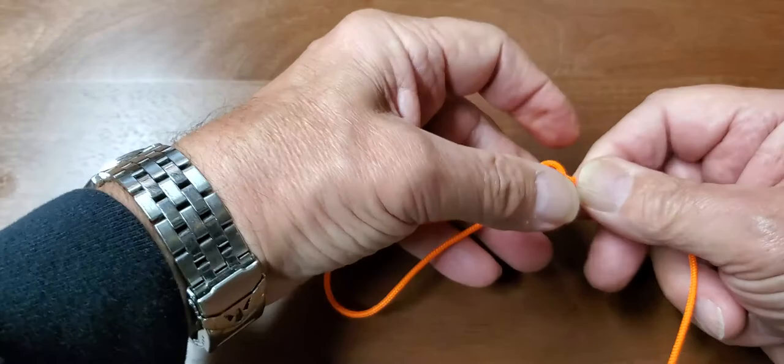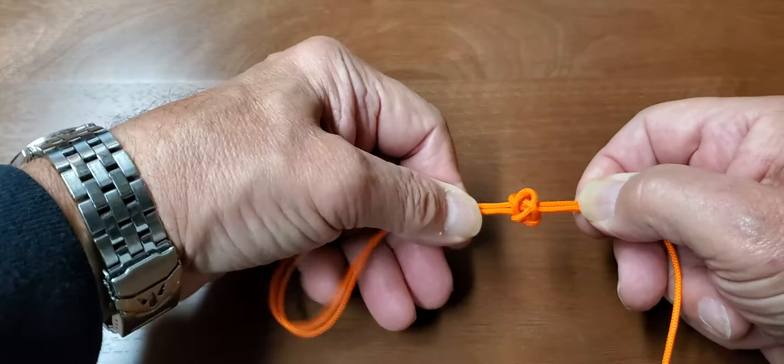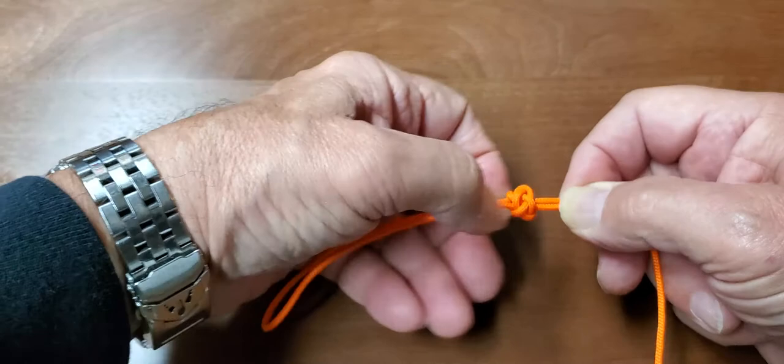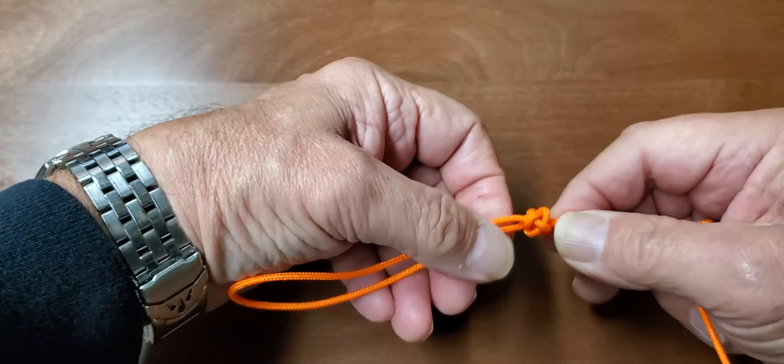and then just kind of round it out with your thumb and index fingers and then take a little more slack out. Because if you do it all at once, you might have a problem. You got to do it easy like this.